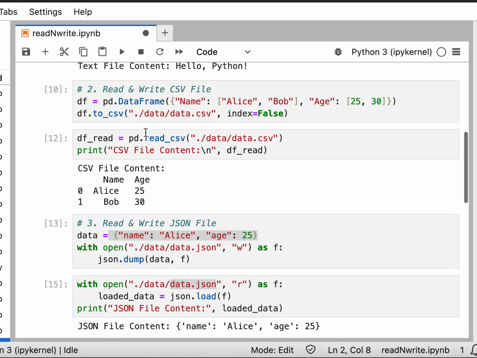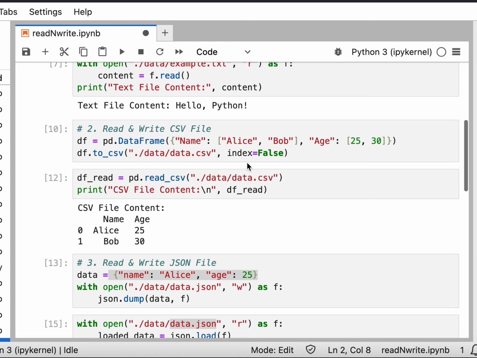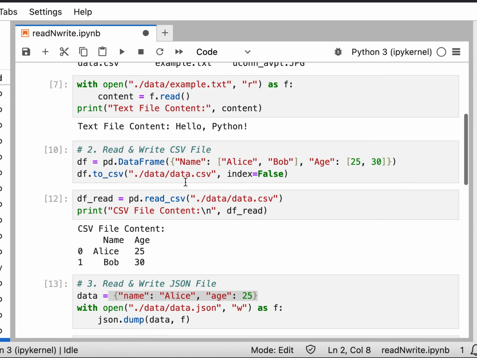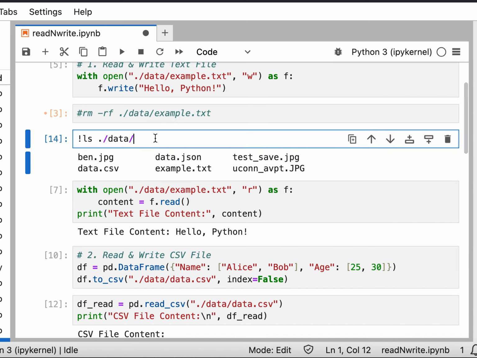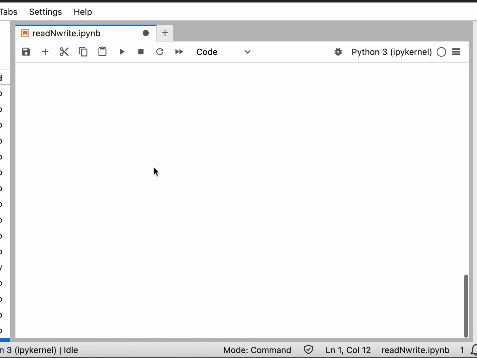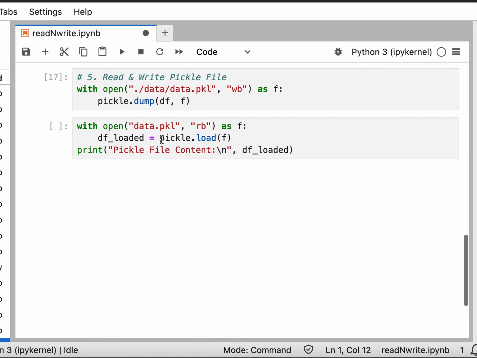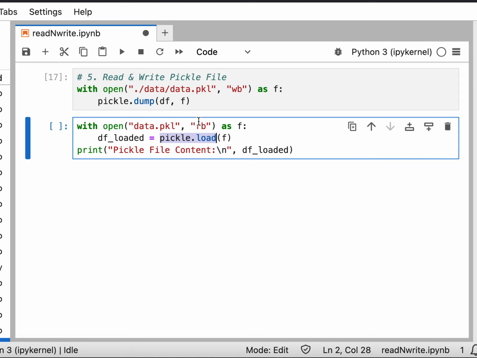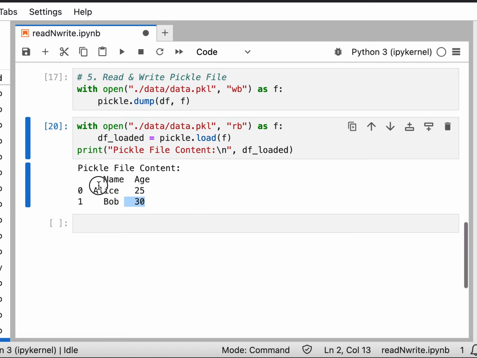I will show you how to do that in the next video. I don't want to start debugging this particular video. And so if we do ls here now, we should have a new file added, and that new file is .pickle. We could read that .pickle file using pickle.load, and we provide, in this case we're reading binary, a path to where the data lives, and it's in data/data.pickle, and then we could just print the content that is loaded here, and that will tell us the content of that particular read. So that's that for this video.